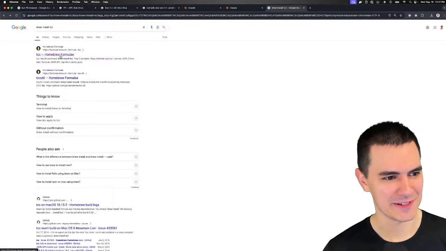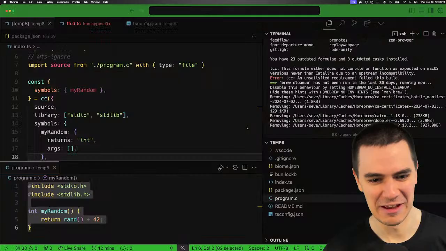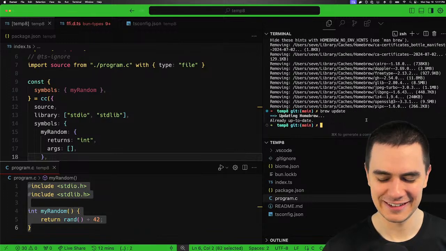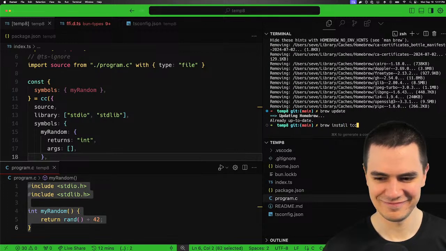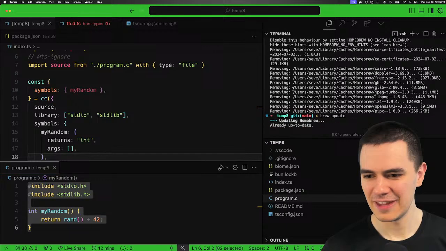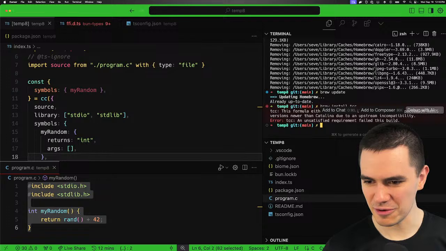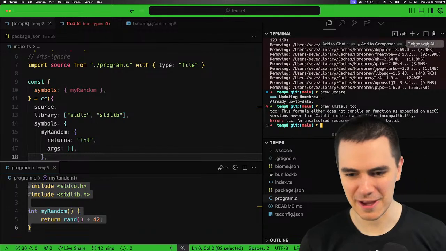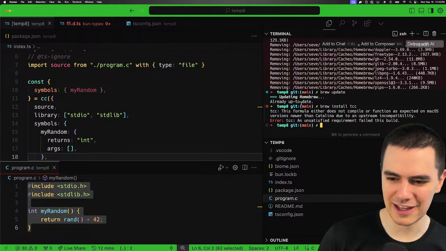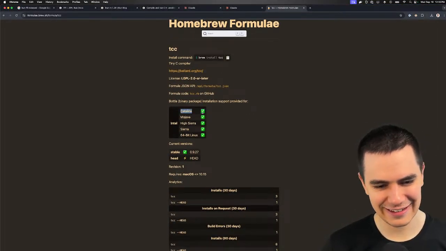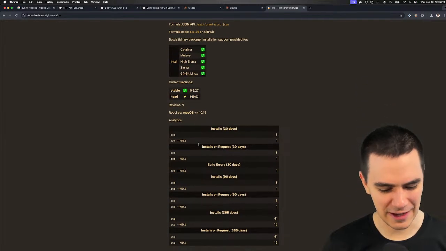This is the only way to install it. Maybe I just need to do a brew update. You know, what's up with Cursor throwing this thing here? Get out of here. This formula does either not compile or function as expected on Mac versions newer than Catalina. Is it because of Mac OS?